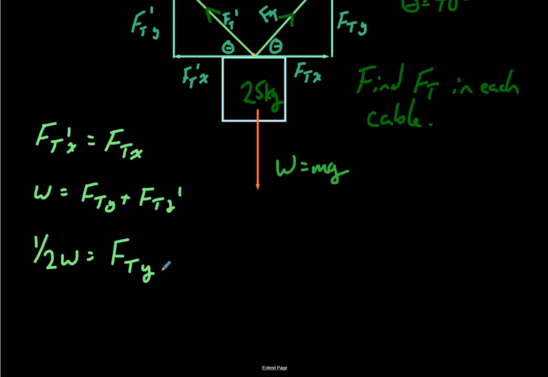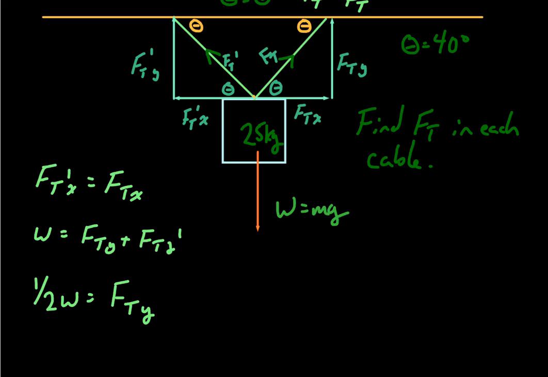So we'll just pick one. Okay, half the weight is equal to one of these things. Does that make sense? If these two values are equal to each other, then half the weight is equal to one of them. Okay. All right, so how are we going to sort that out then? Well, we don't actually want the y value. I mean, we could figure it out. What we're really after is the tension, right? So let's just work over on this side.